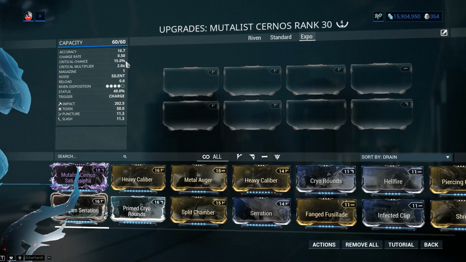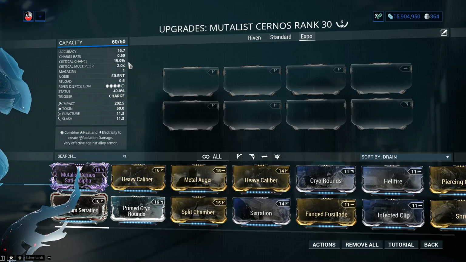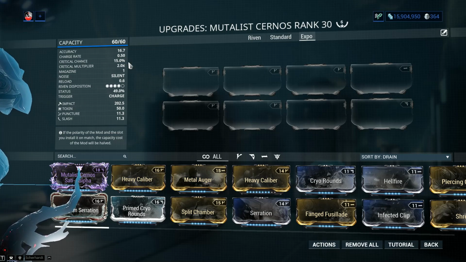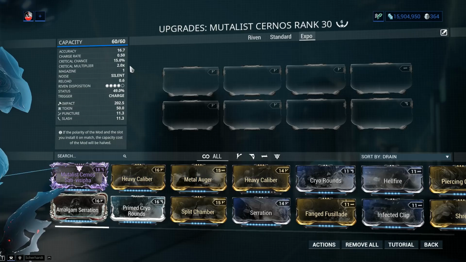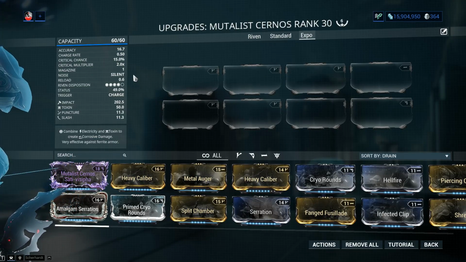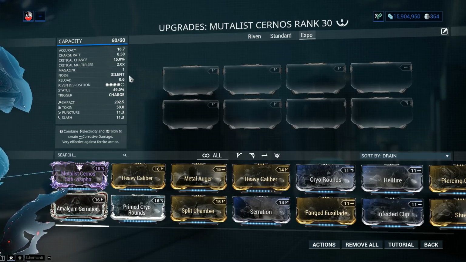Charge rate of 0.5 with a critical chance of only 15%. Unfortunately, this one is a tad low. If this was 20, we could have worked a whole lot better into critical chance and critical damage because the multi is not bad at 2.0x. It is silent, but keep in mind that when you spawn the gas cloud, you will have trouble during spy missions, so it's not the ideal bow for spy missions.